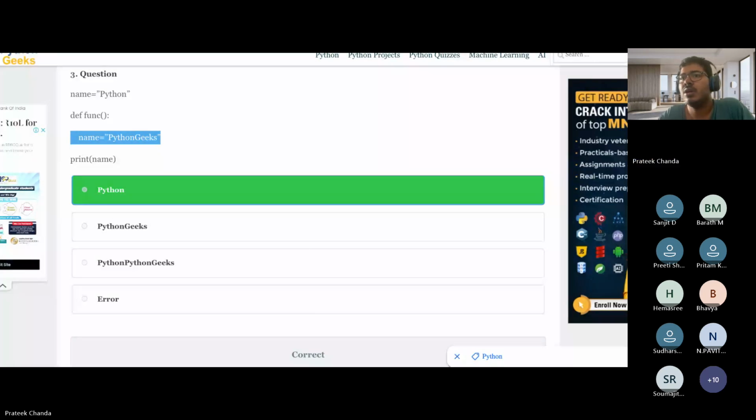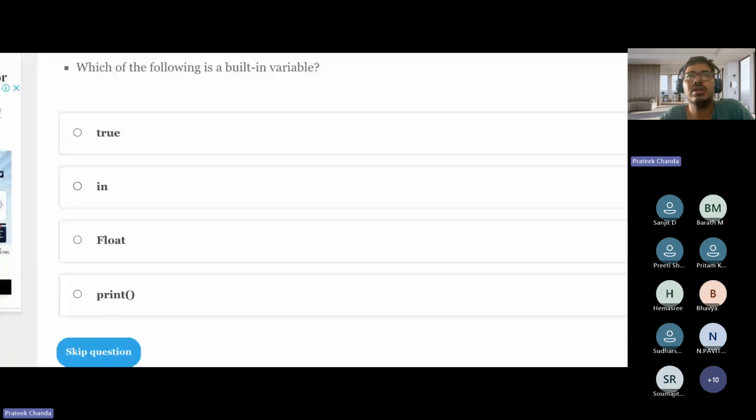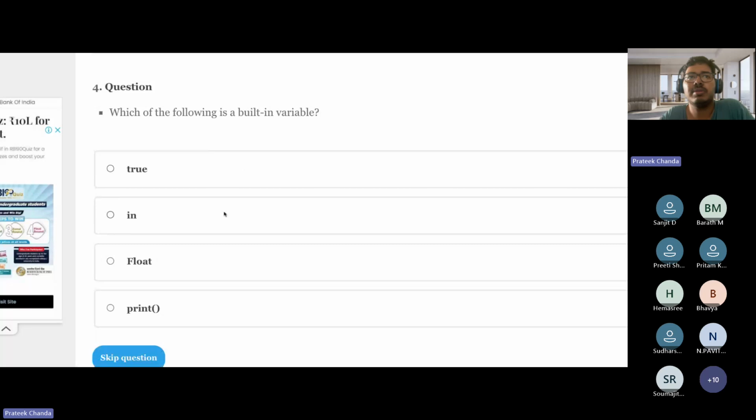Okay, so now going to the next question. Which of the following is a built-in variable? Is True a built-in variable, or float, or print? Which of these would be a built-in variable?